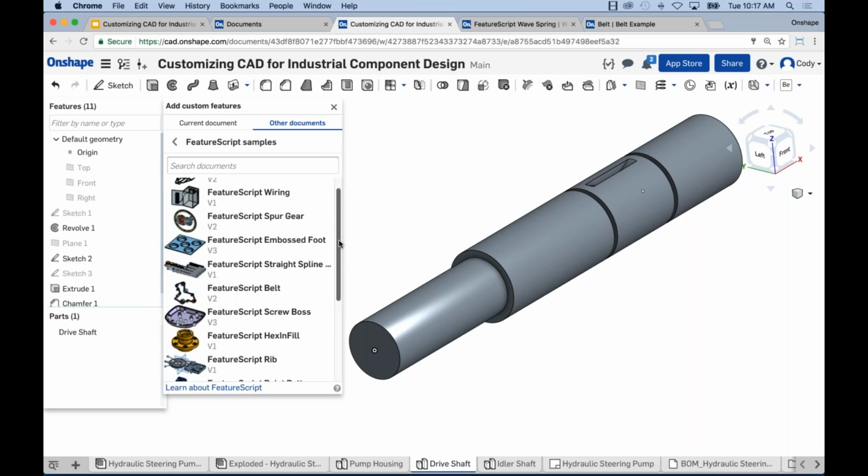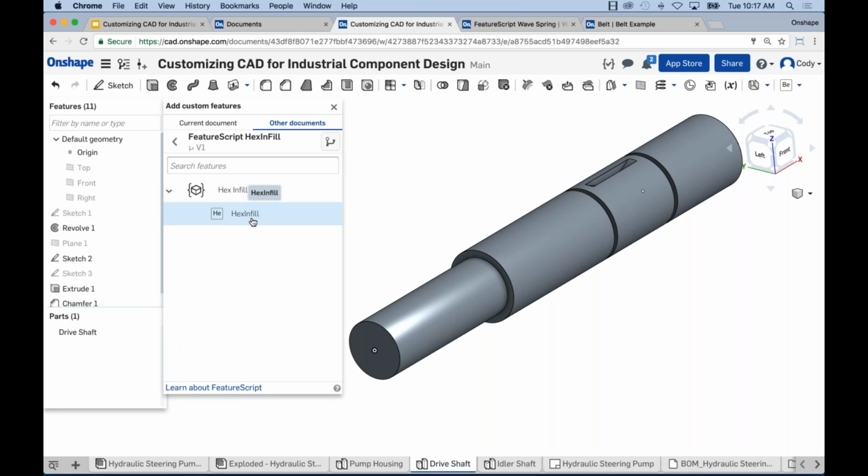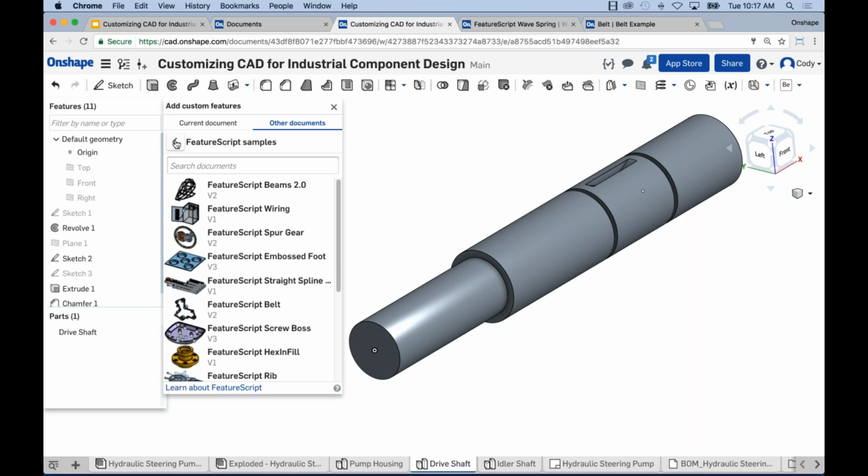But the main thing I want to stress is, you can add any one of these commands to your toolbar just by left-clicking and selecting that feature here. And what will happen is you'll see a new icon added to the far right of your toolbar. Essentially, you just added that icon to your toolbar, and you'll see it throughout all parts in Onshape. So that's really all it takes. If you want to try a custom feature, it's very easy to remove them as well, so don't be afraid to try them. Just right-click the actual icon, and you can remove it from your toolbar. But there's a lot of really neat features. One commonly asked question I get is, do we have weldments?